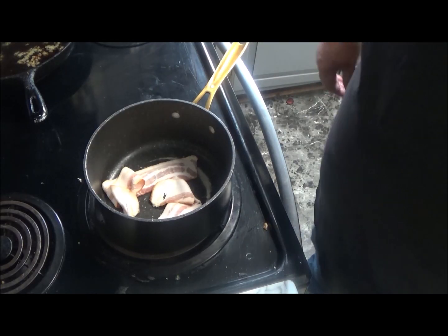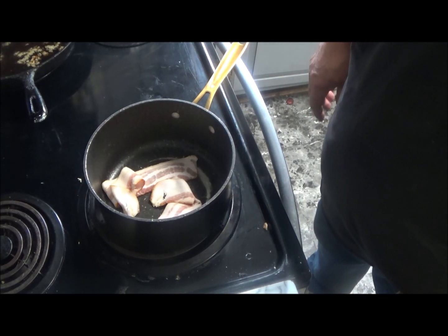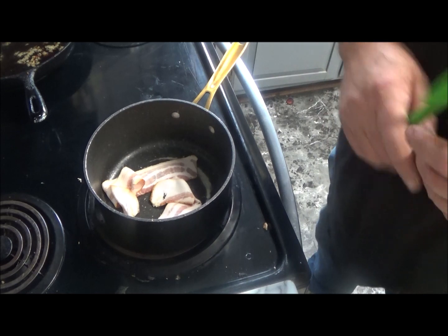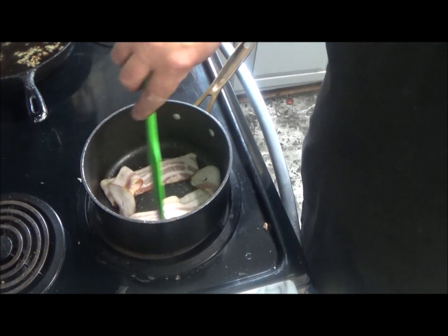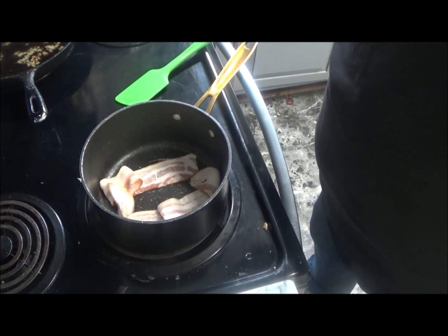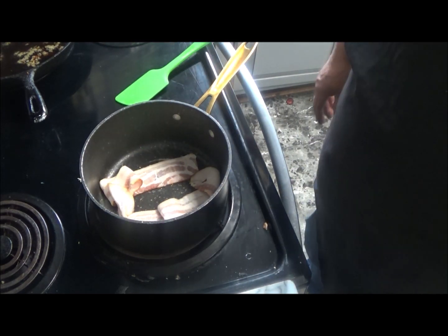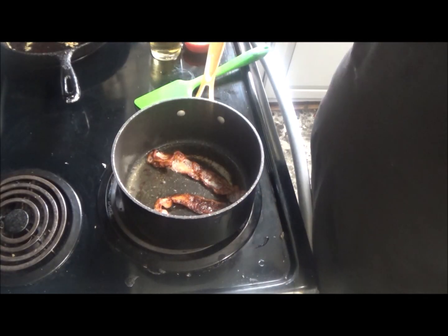Alright, folks. All good barbecue sauce starts with bacon. So what we're going to do, we put in two strips of bacon, and we're going to cook this until it's rendered down, golden brown and delicious. And then I'll bring you back after that, folks. Alright guys, we got that rendered down good.